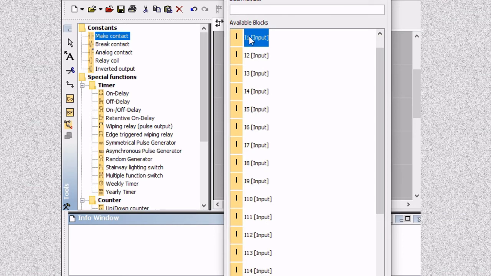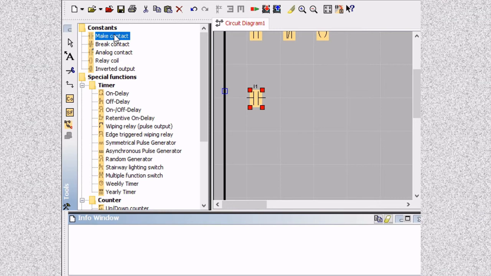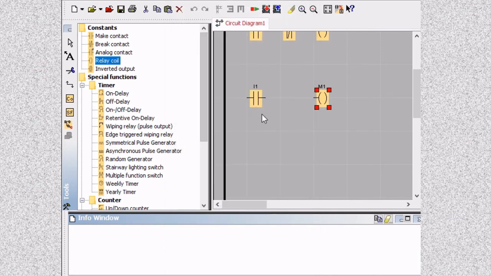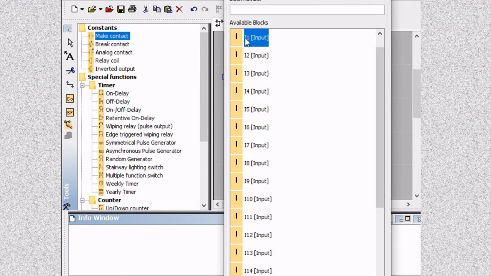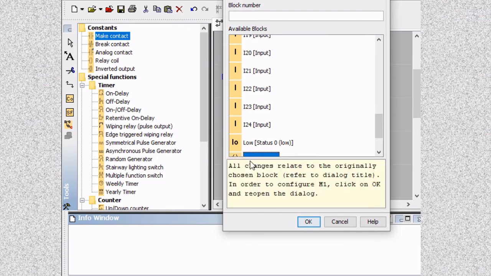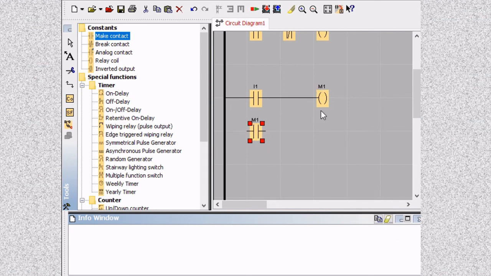we're going to label that one input 1. We're inserting that there, but we are going to indicate that this is a flag. Now when I connect these across and I put in a make contact over there and I indicate that it is a flag M1. This now links with that there. So I can now control an additional output relay coil over there.